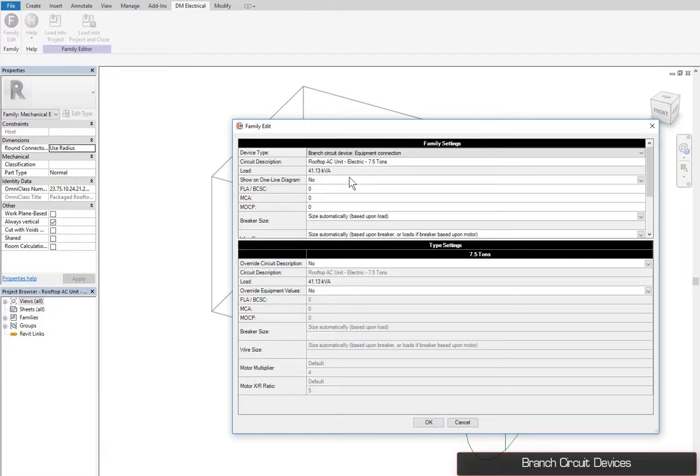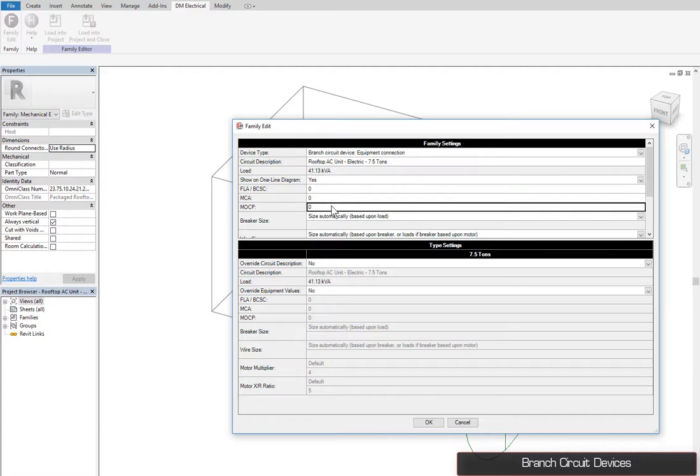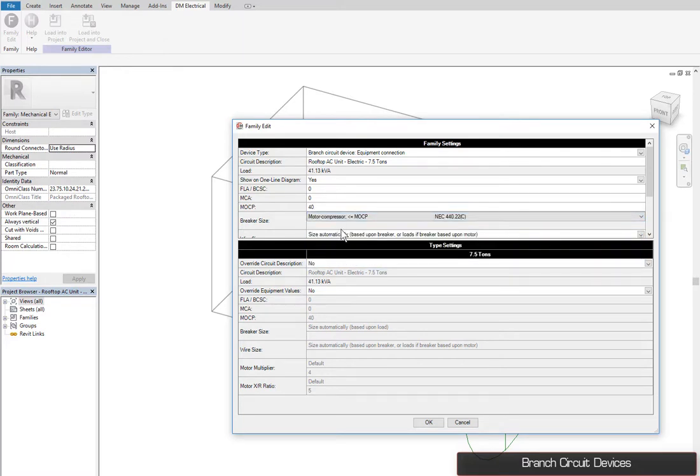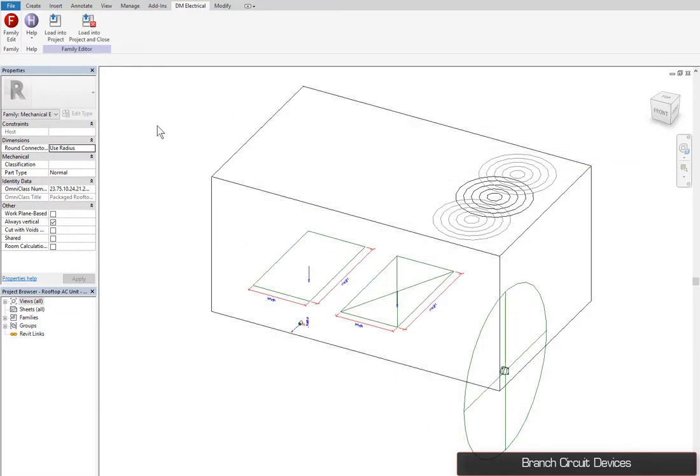Set Show on One-Line Diagram to Yes, MOCP to 40, breaker size to motor compressor and less than MOCP, and wire size to size based upon loads. Press the OK button, then save and close the family.